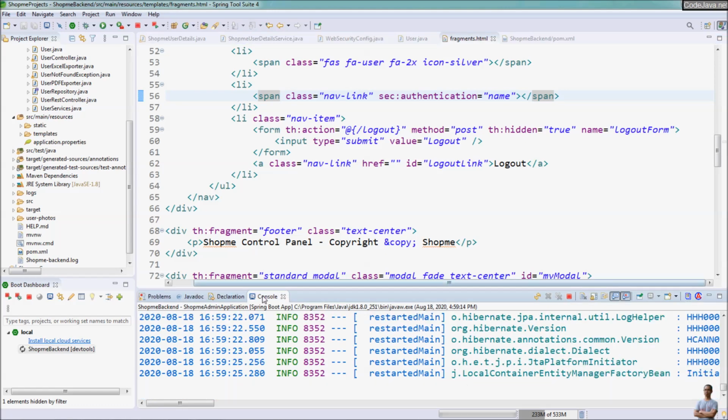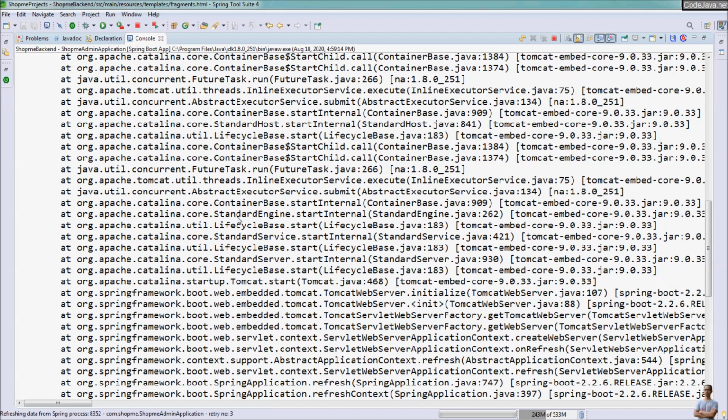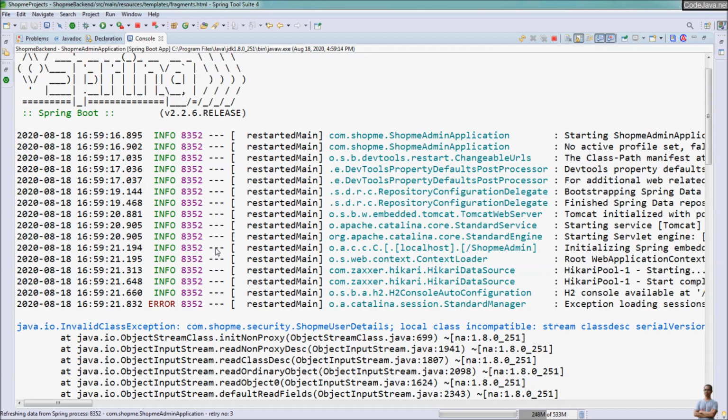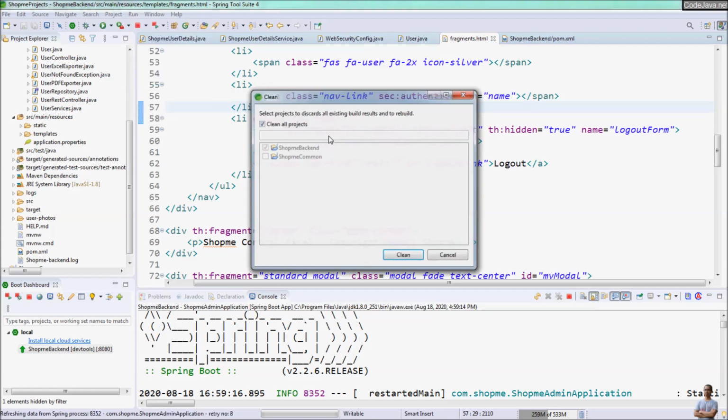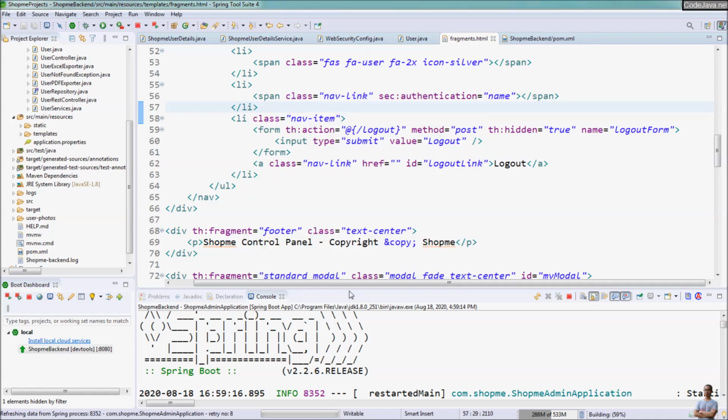We got an error here in the console view. Let me clean the project. Clean.